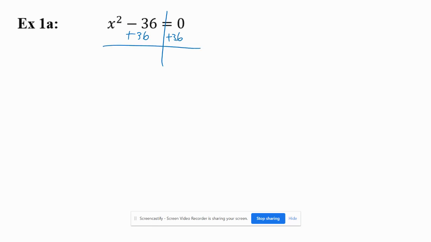On my left, negative 36 plus 36 is 0, so we can bring down x squared. On the right, 0 plus 36 gives us 36. Notice we now have x squared by itself. To undo the exponent 2, we want to take the square root of both sides. I want to take that to the side. So we have square root of x squared. We're looking for a value times itself that will give me x squared. That's going to be x times x. There's my pair. I take one out. They both cancel. So on the left, we have just x.